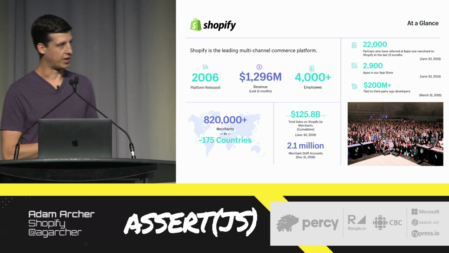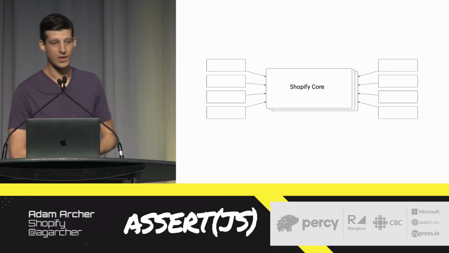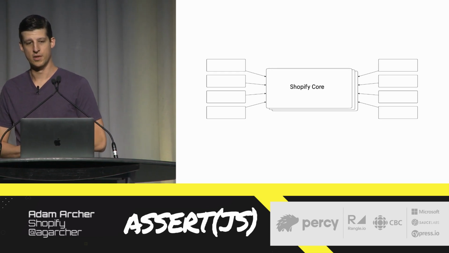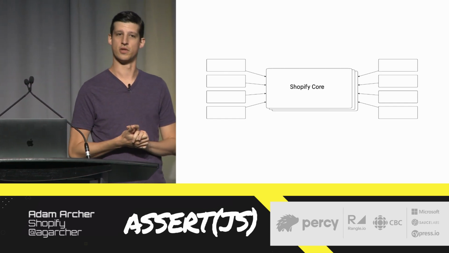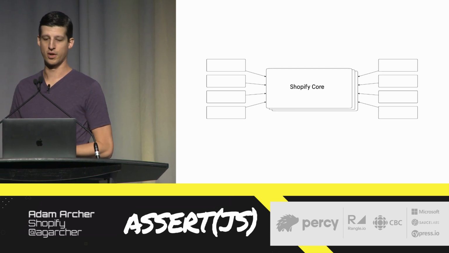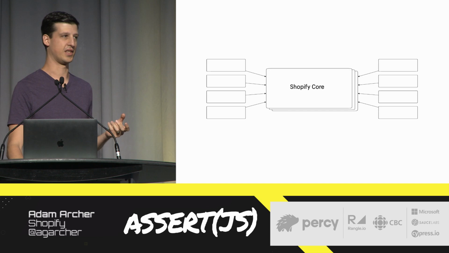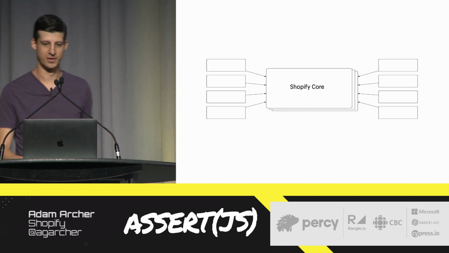Let's take a closer look at the architecture, albeit from a very high layer. Like any modern web application, we're composed of many different services. But something that's different about Shopify from most is that we do have one central monolithic application. It's a Rails app that we call Shopify Core. And this powers most of the business logic of Shopify. Pretty much anything that's truly core to commerce and core to our business lives in Core.